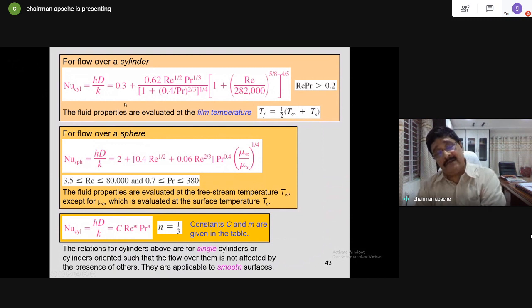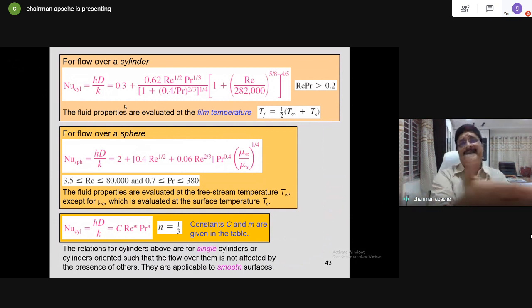So even when you calculate Reynolds number, you use rho v d by mu, not rho v l by mu. Nusselt number is hd by k. Prandtl number is mu cp by k. It has not changed. So other than constants, only these three numbers are in the picture, whether the equation is complicated or less complicated. Only in this case do you have the viscosities. Okay, right?